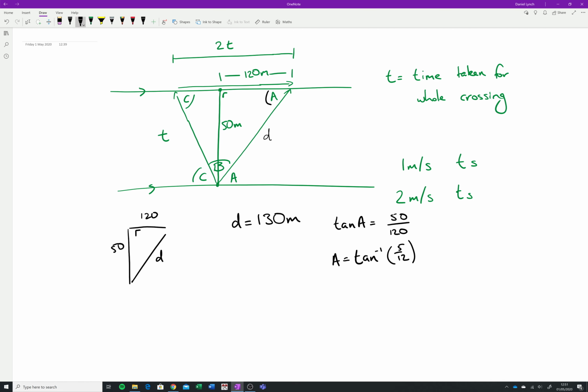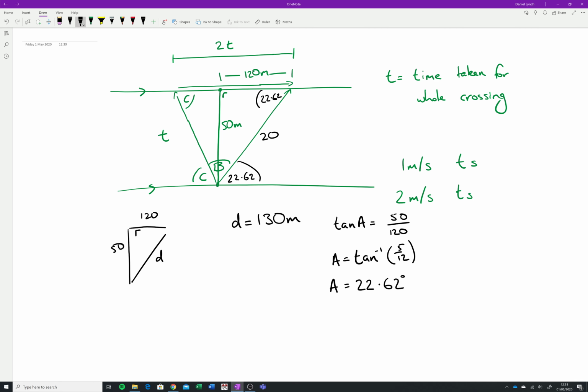Okay, so it says that A is 22.62, we'll do it to 2 decimal places, 22.62 degrees. So we now know what A is. A is that. So I will actually fill this in. 22.62 degrees. I'll also fill it in down here for the sake of it, 22.62 degrees. That's what we know, what D is. D is 20. So we may as well just fill in stuff as we go.